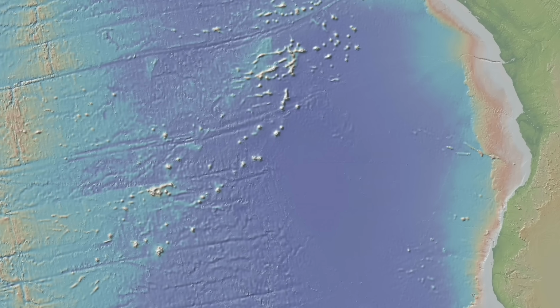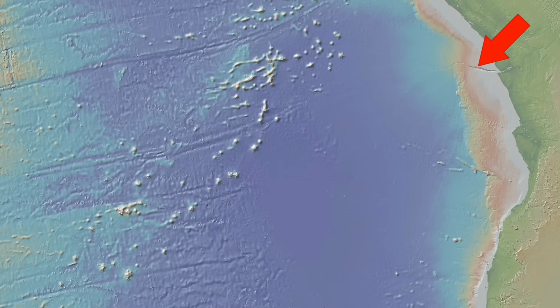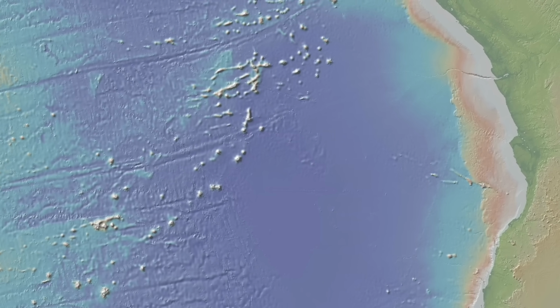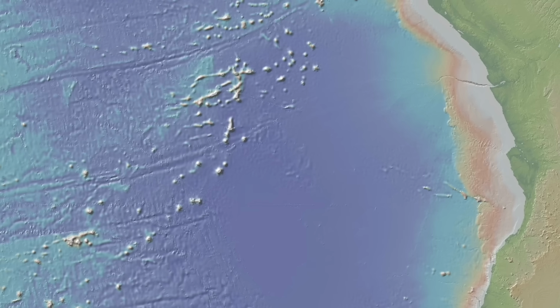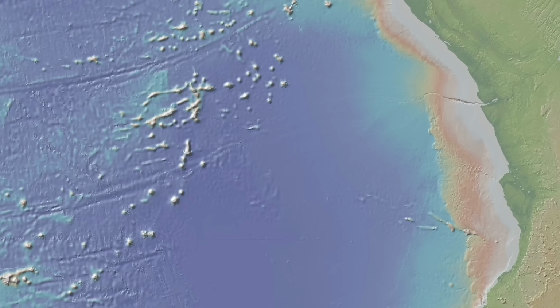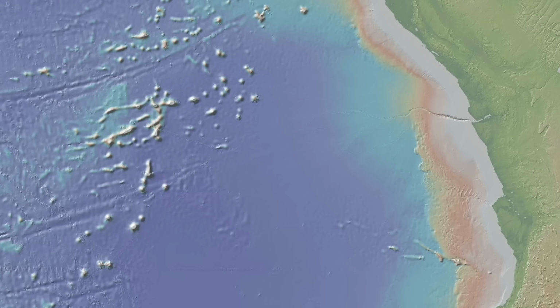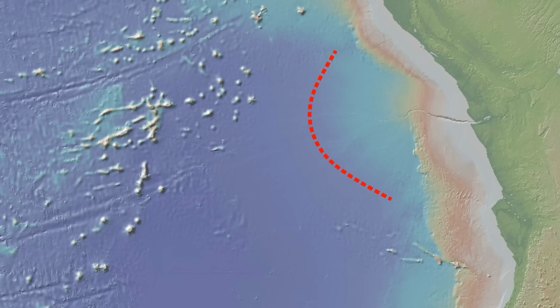Geologists had known for decades prior to the 1950s about these great canyons that cut across the continental shelf. But what they did learn in the 50s and puzzled over was the shape of the ocean floor out beyond the canyons. It is often fan-shaped and is displayed nicely here at the Congo fan. The perimeter of the fan is about 350 miles from the shoreline, and the water depth is about 14,000 feet. We'll return to this fascinating fan shortly.